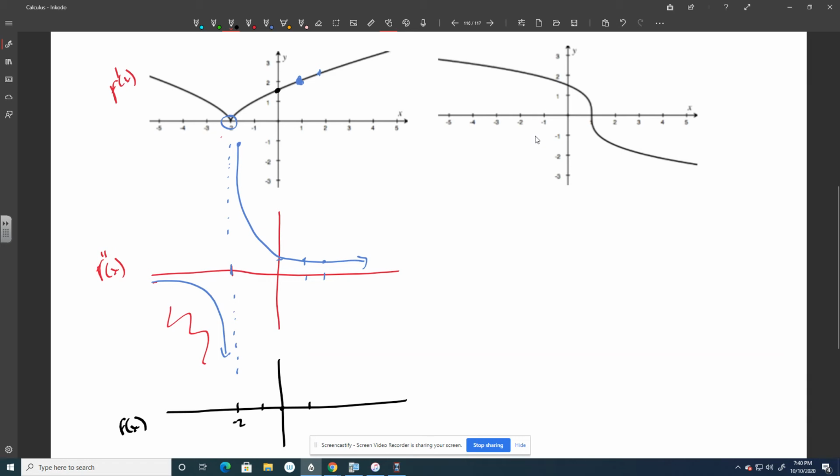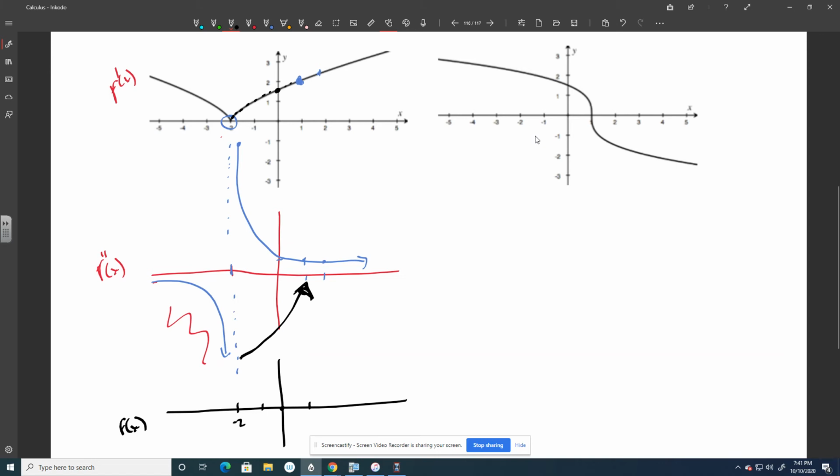And as I go to the right, my derivative, my f prime is positive, which means that my function is increasing. So starting right here at -2, my function is increasing. And my slope, again, the slope this value right here is small. So as I go to the right, my values get bigger. So that means that my slope was getting bigger as I went to the right. So something's happening like this. Okay. My slope is getting steeper as I go to the right. So it's curving up. It's a little bit exponential.